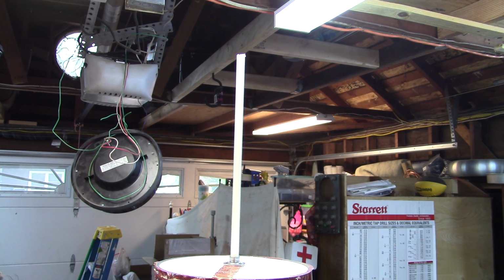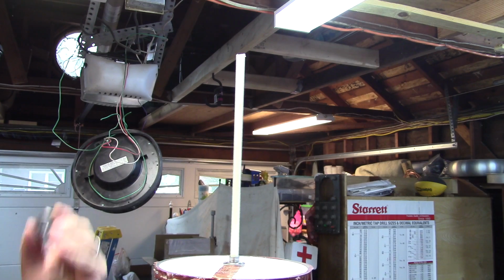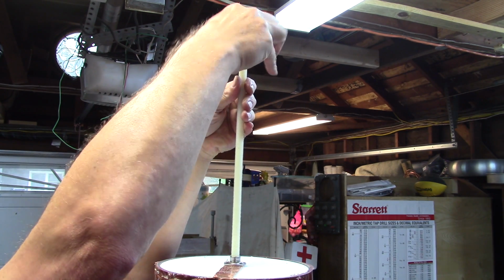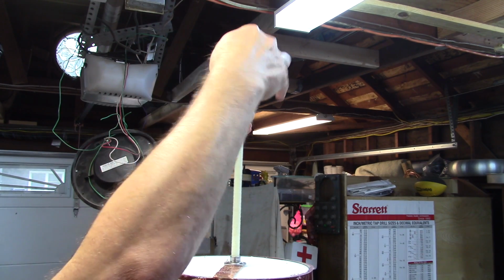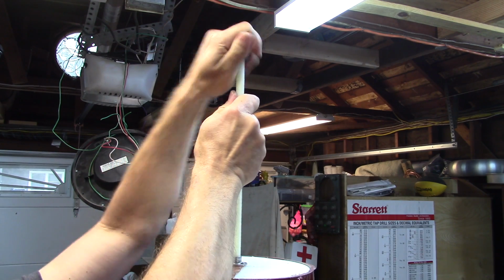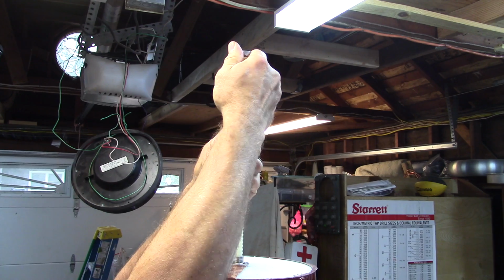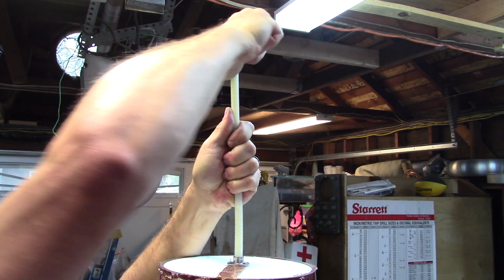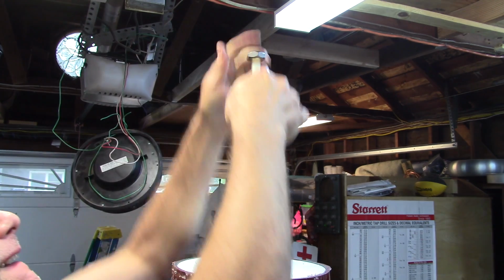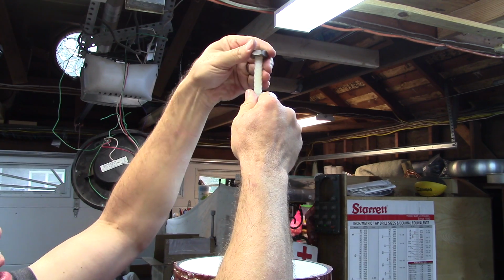Now I'm going to chase the threads with a die. It's a 1/2 by 13 die. Let's see if I can even get it on there, because I want to be able to. Yeah, it works. Oh, nice and smooth, smooth as silk. This is making it in the new millennium here.